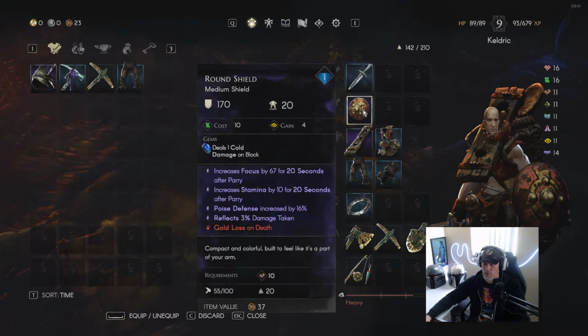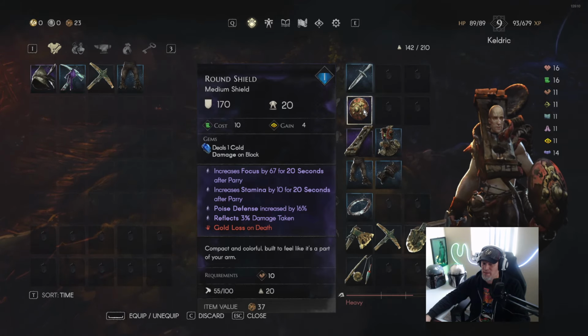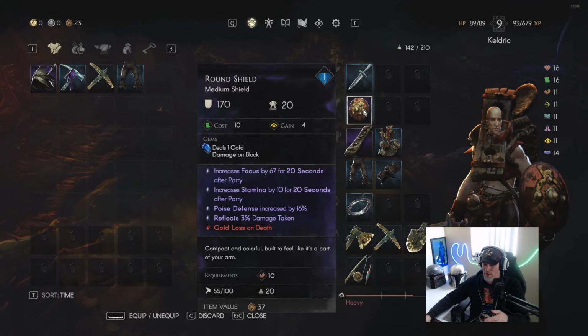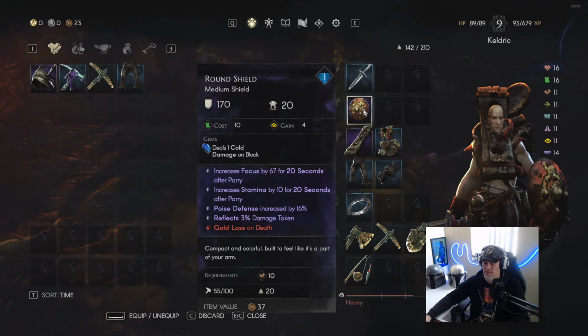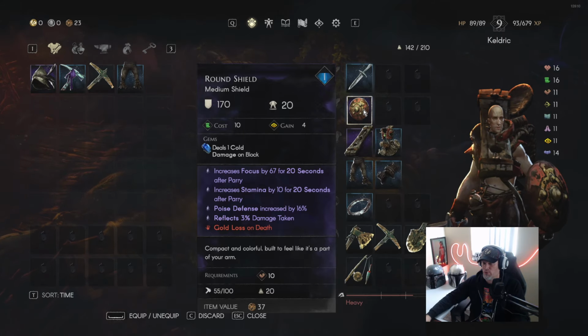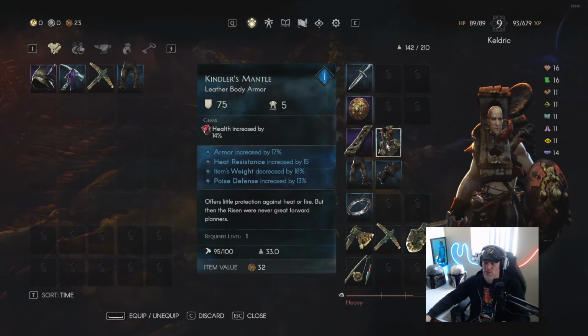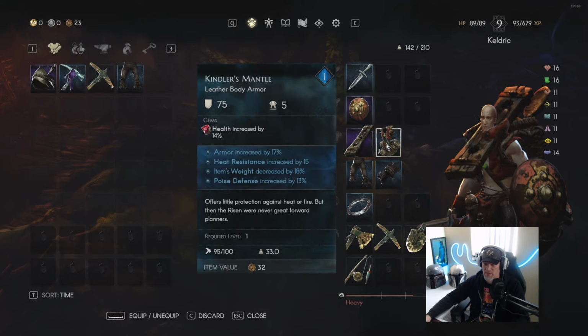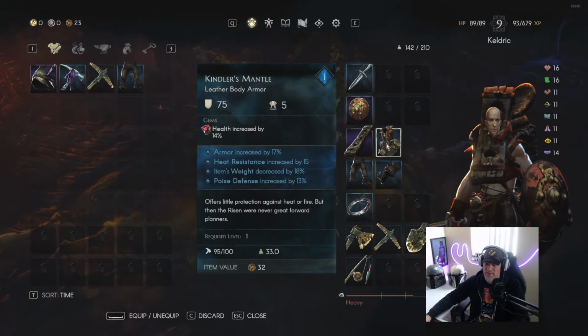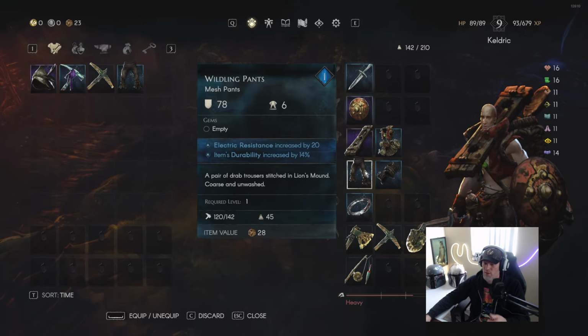Other things, the shield. Now this one also has a negative, but has a lot of positives. Increases my focus by 67 for 20 seconds after I parry. Increase stamina by 10 for 20 seconds after I parry. Increase poise defense, and it reflects 3% damage taken. And I can go to all my pieces of gear now, and I can see armor increased by 17%. Heat resistance increased by 15. Item weight decreased by 18. Poise defense increased by 13. And it just keeps going.